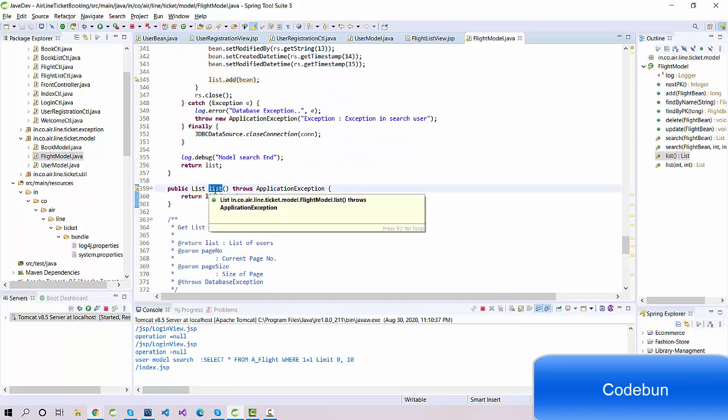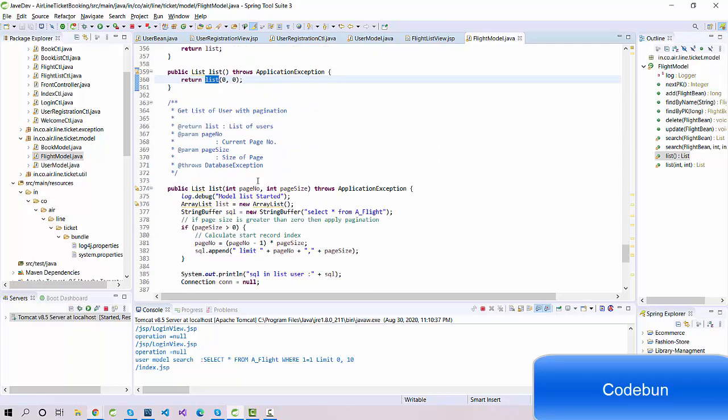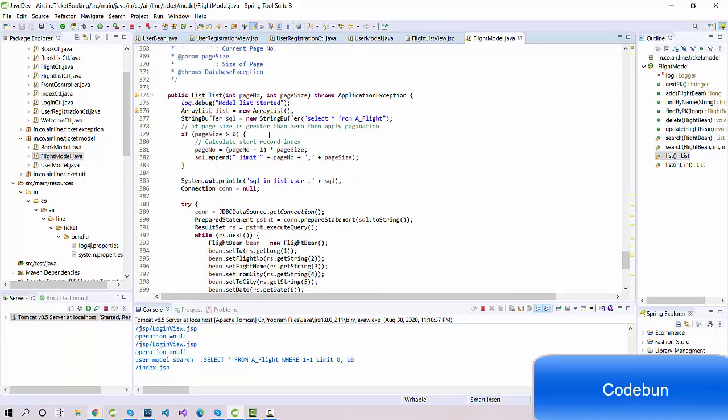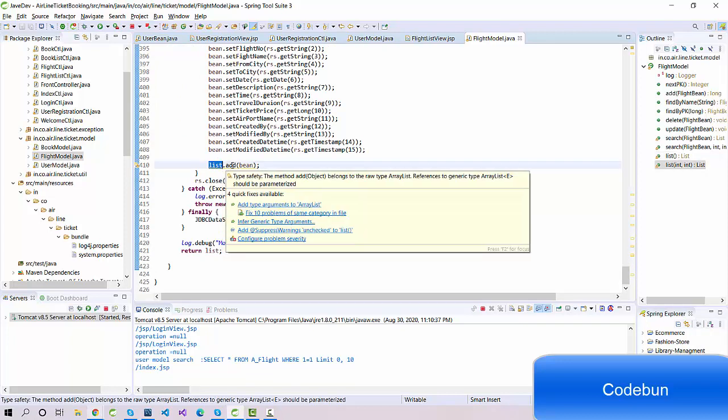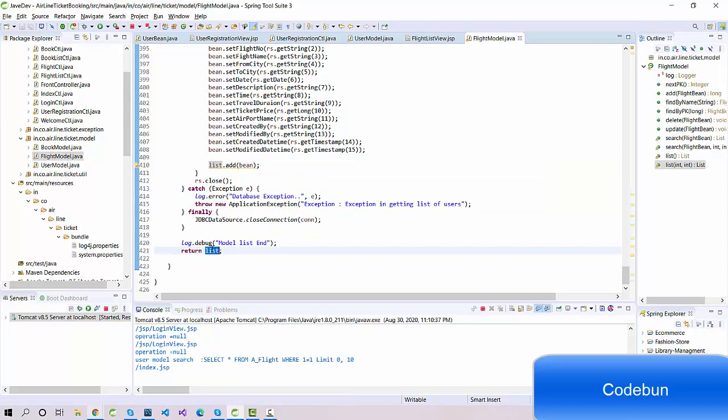We have this data as a list, so it's going to call the list. Under the list method, you can see we are passing some query, select star from my flight, meaning the flight table. It will send all the data. It will convert the data into an object of a list and return that list.